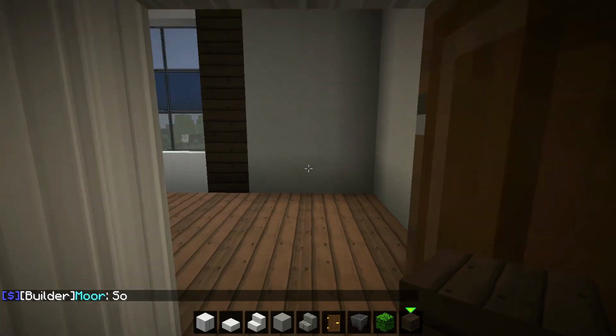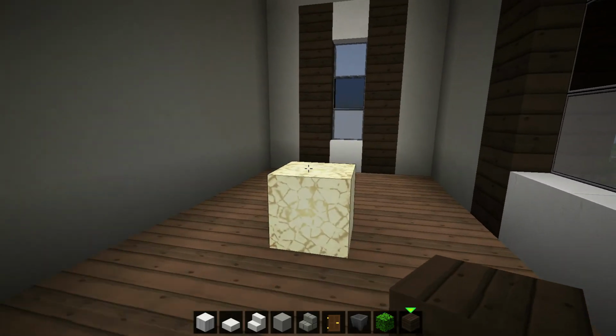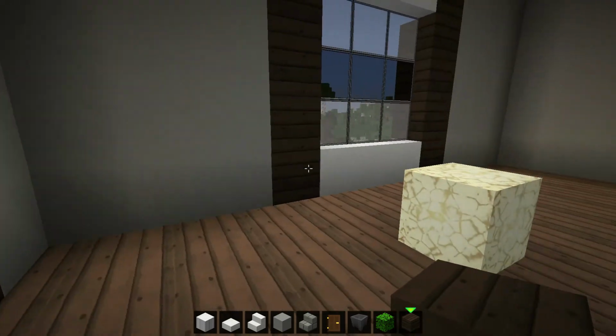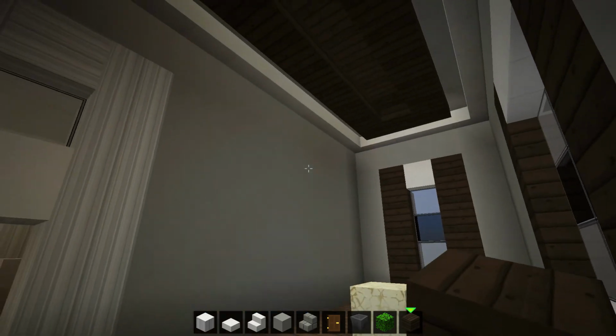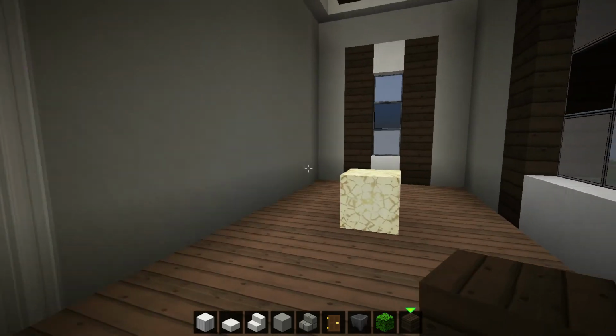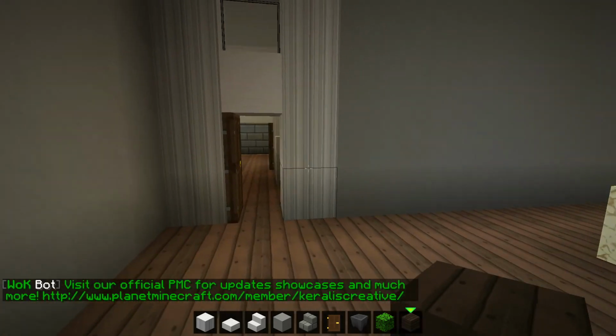Over here we got a second bedroom. This is our guest bedroom or whatever. Big old bedroom. It's pretty nice. I might make this into a double. Maybe do like a double bed here, something small, maybe for a kid's room. Or maybe a double bunk bed right here, which would be kind of cool. I don't know. We'll see.